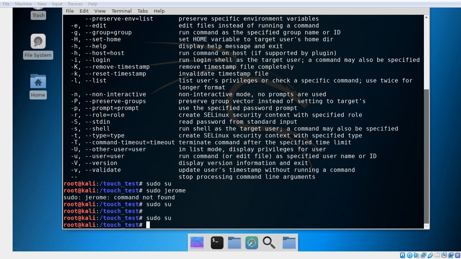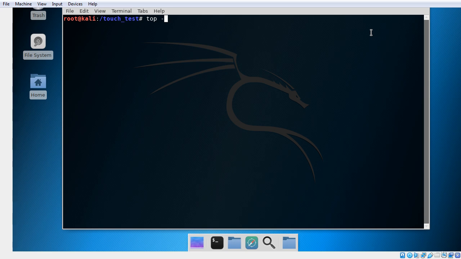Next command is top, like so. Top. No idea why that's not working.